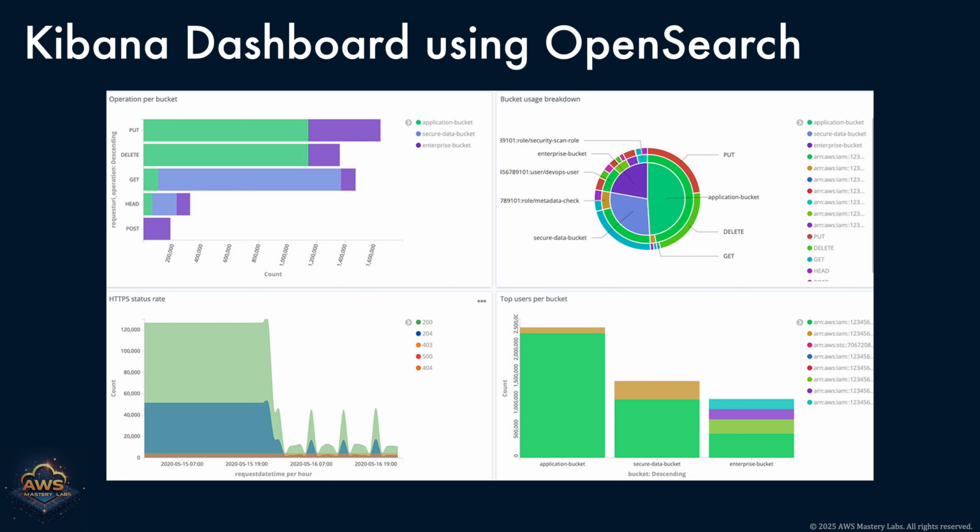Error analysis visualizations provide a breakdown of access errors, such as 403 forbidden or 404 not found responses, helping teams quickly spot permission misconfigurations or broken links. If IP addresses are included in the logs, a geolocation map can be created to visualize where access requests are originating from, offering another layer of insight for both performance monitoring and security audits. All of these visualizations are brought together in a centralized Kibana dashboard, giving teams an intuitive and real-time interface to monitor, analyze, and respond to activity within their S3 environment.